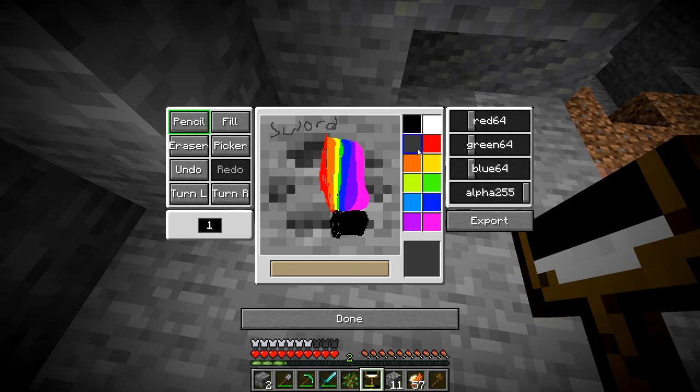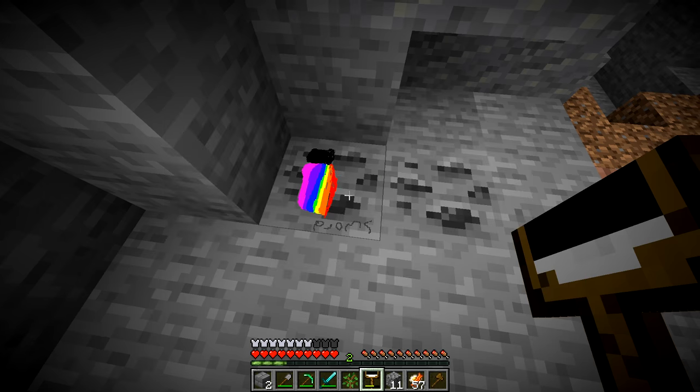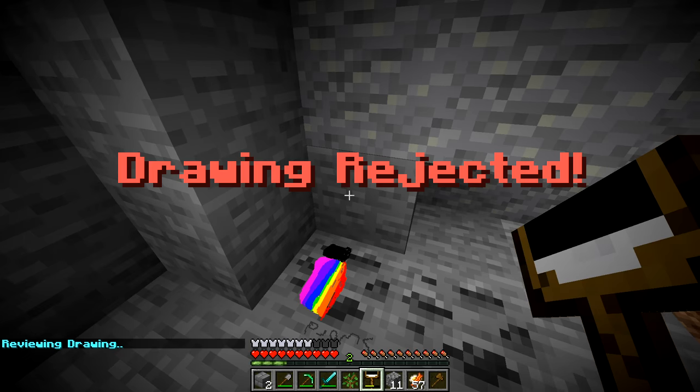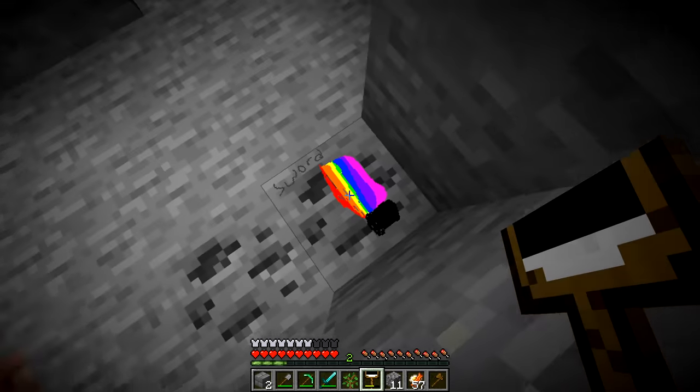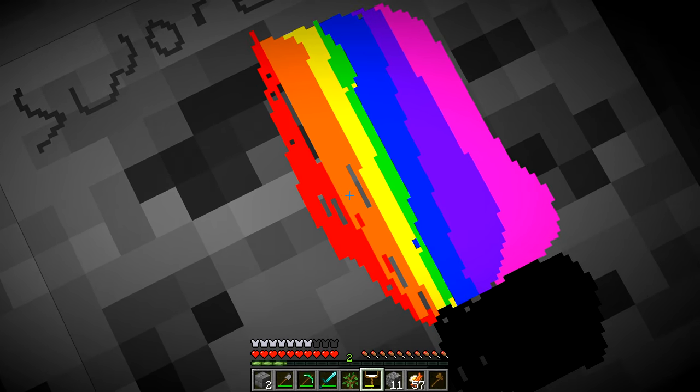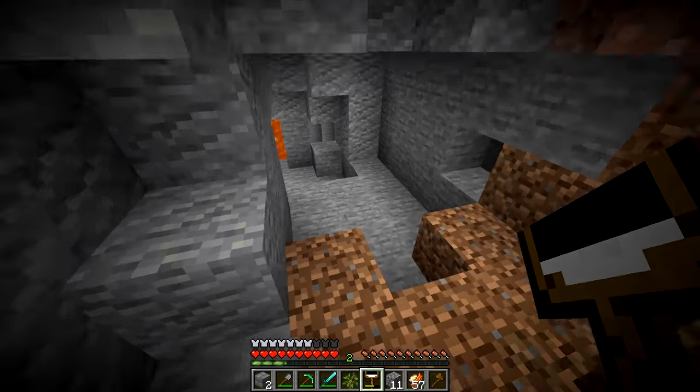Let's say a sword right there. And that is going to be our rainbow sword. Here we go. In 3, 2, 1. Can we get the good sword? And of course, drawing rejected. Okay. Well, it was worth the try. Maybe it was a little bit too ambitious, or maybe it just does not really look like anything. Okay, I don't know what I was thinking, guys.